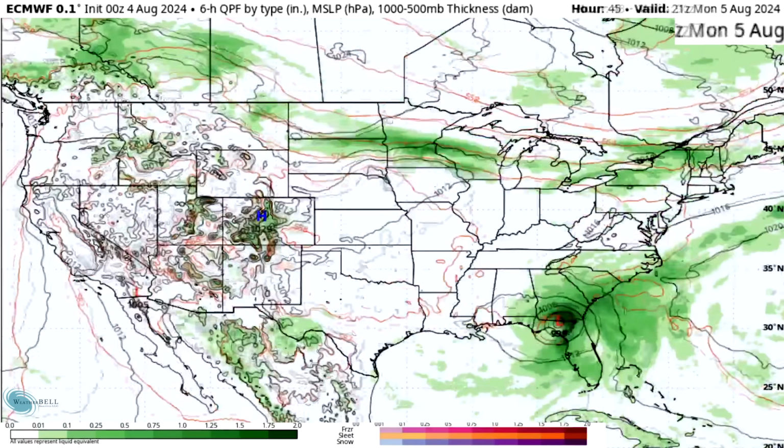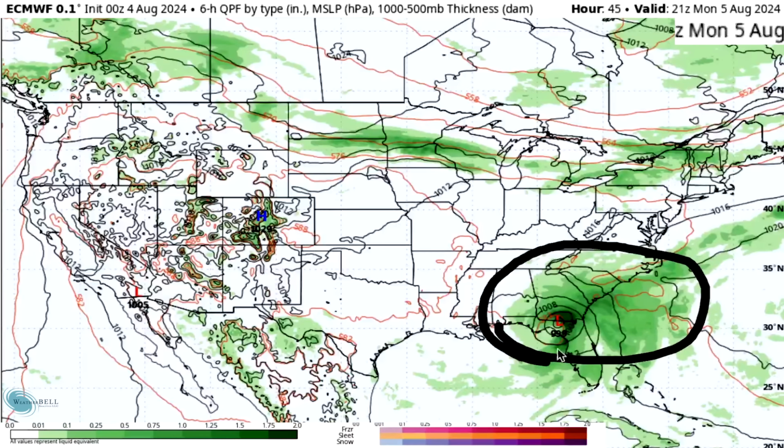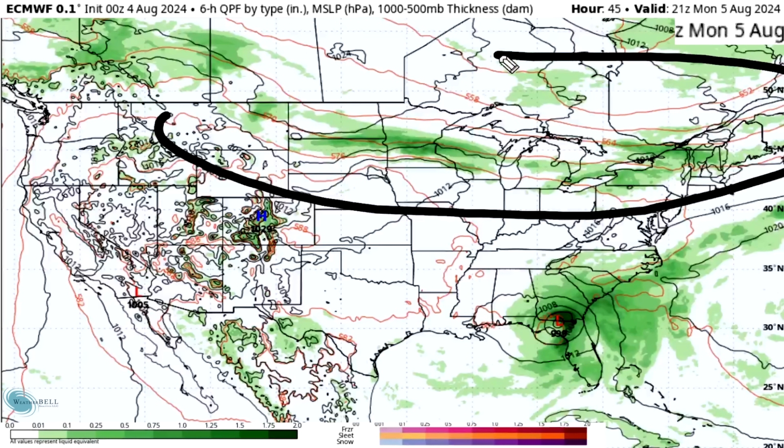Let's just move forward. Let's take a look at Monday on August 5th. And by the afternoon, we can see that this storm has made landfall as a stronger storm around that big bend of Florida, impacting now northern Florida, southern Georgia, even up through South Carolina and North Carolina. We are seeing impacts again. We've talked about it for a few days now, but this storm's impacts are going to very widely be spread out because this is just a larger area storm. It's just taking up more space here, and they do vary in size for sure. This one happens to be on the larger side.